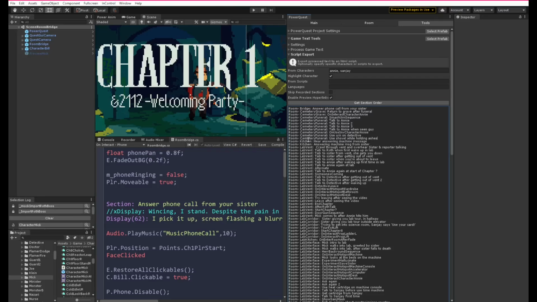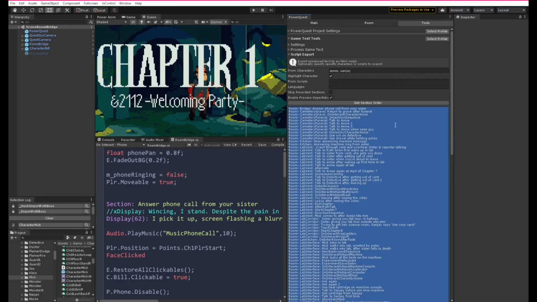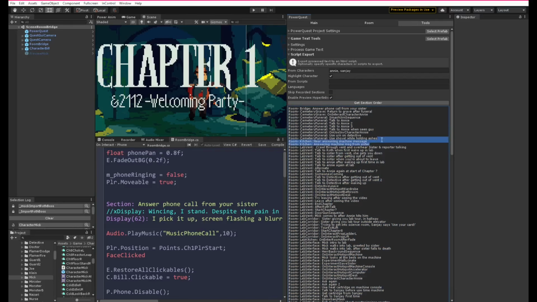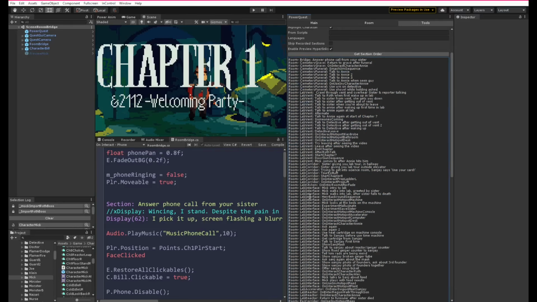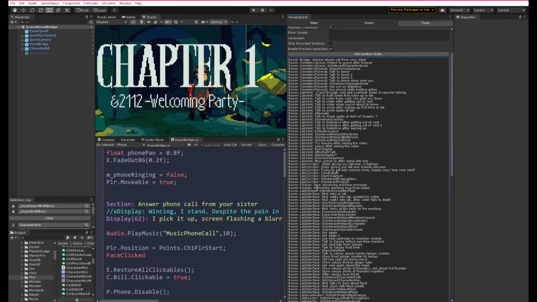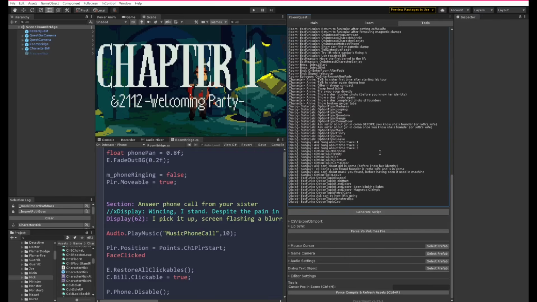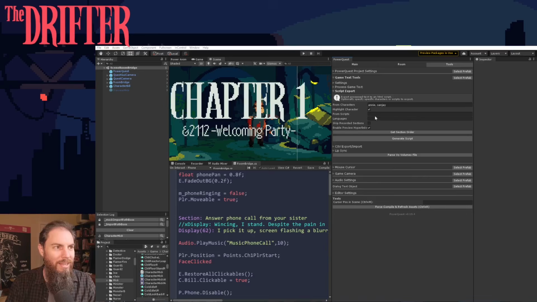So for example, this is sort of ordered by stuff that happens in game. So the kitchen thing might actually happen later. Like that might happen after this lab corridor stuff. So I can just move that down here. And that way I'll just order things in the script the same way that they'll be in the game. So if there's a bit where your character gets really scared for a while, then it's not jumping between that and then being really relaxed. It's like it's got all that stuff together, and that was pretty helpful. That was a sort of feature I added relatively late.